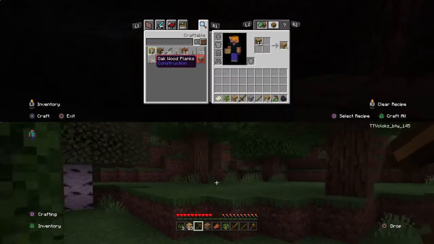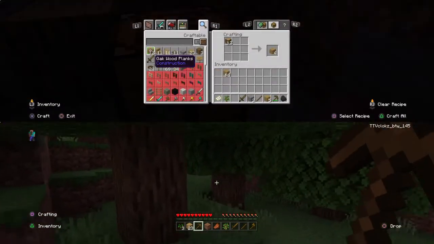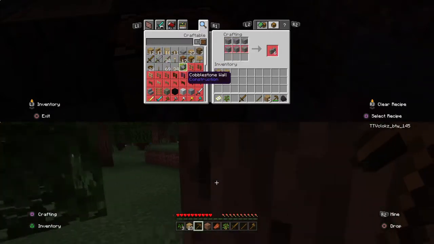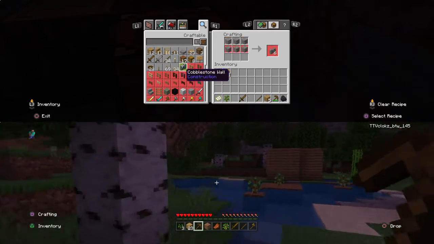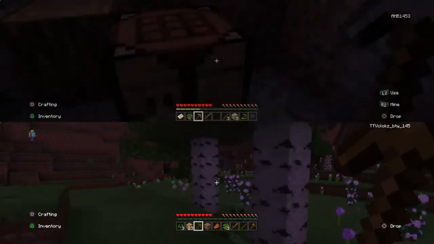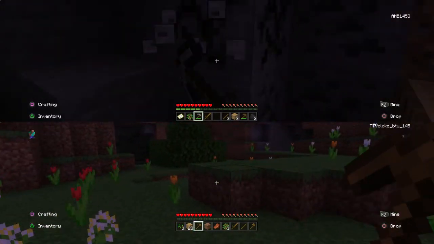Alrighty then, now we have enough to build. Okay, we got that. Put that there. Okay, now we should be able to get that. Oh, I just heard a creeper noise.